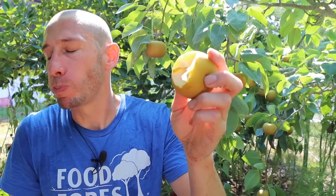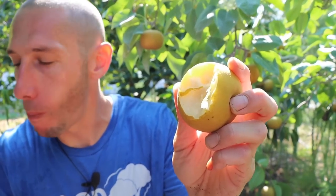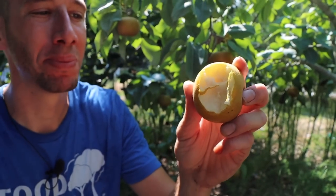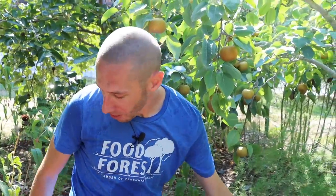This one looks like a pretty nice one right here — decent size, decent color. You can see it's still got a little greening in it, but as it starts to turn that dark brown yellowish color, that's when they start to ripen and get that incredible butterscotch flavor. The amazing thing is we were eating strawberries and blueberries and all different fruits waiting for this one — it's an incredible way to extend your harvest when you have a diverse number of fruits. Let's bite into it. So sweet, so juicy, so fresh.